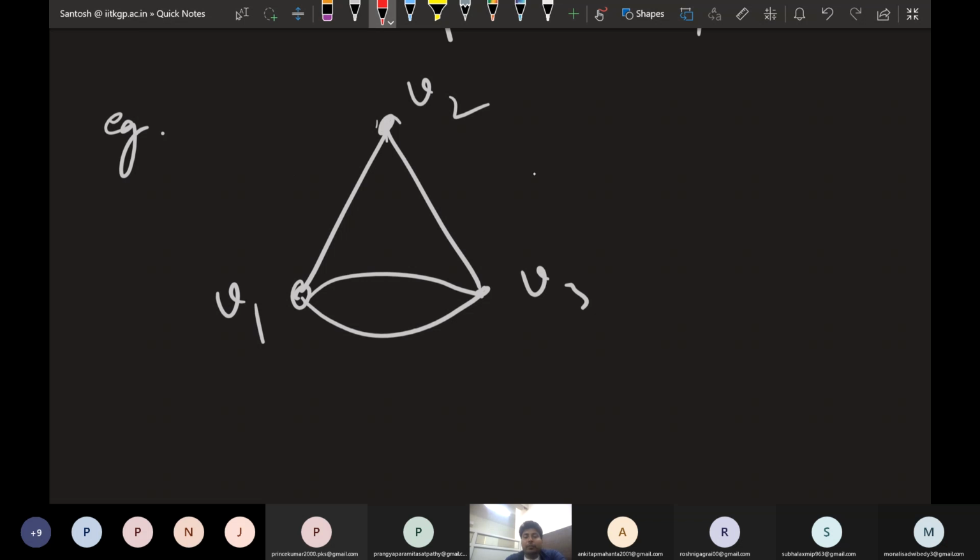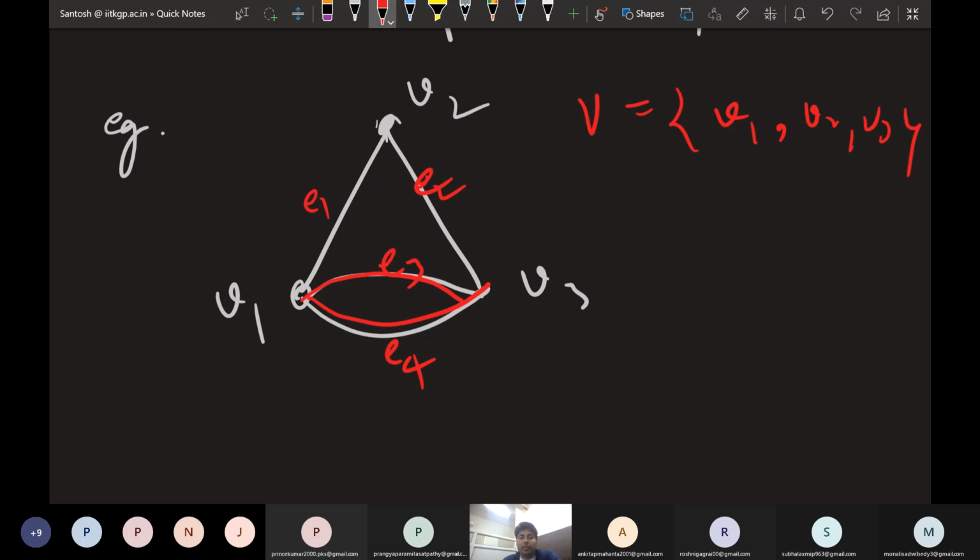If I write the vertex set, the vertices are V1, V2, V3, and how will you write the edge set? We may name them E1, E2, E3, E4, like that. Actually, there are multiple edges between vertex V1 and V3.